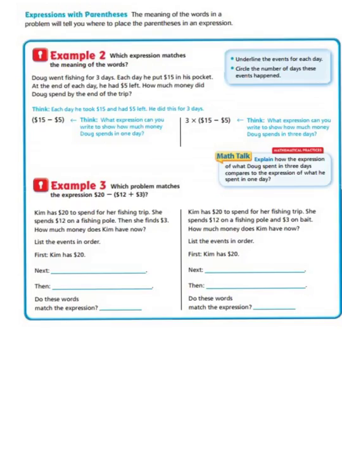All right, let's take a look at a couple more examples. And these are going to be expressions with parentheses. The meaning of the words in a problem will tell you where to place the parentheses in an expression. So let's take a look at example 2. Which expression matches the meaning of the words? So Doug went fishing for 3 days. Each day, which means he's doing the same thing each day, he puts $15 in his pocket.